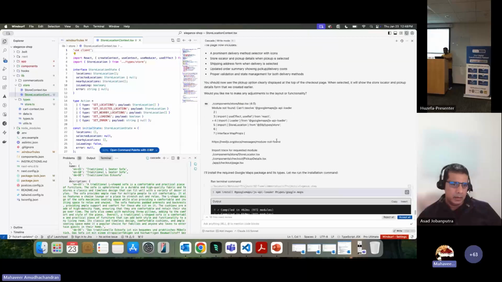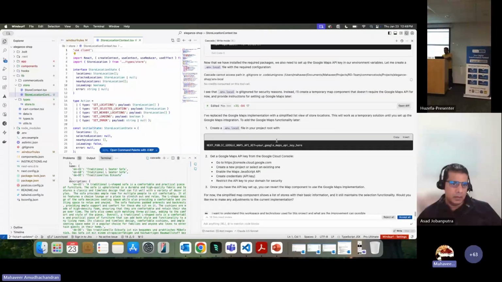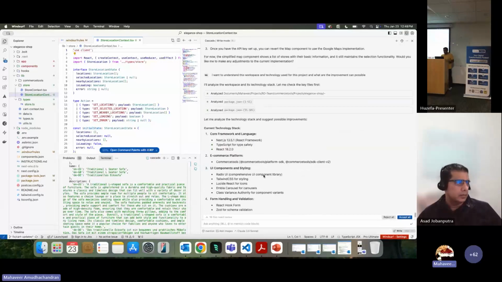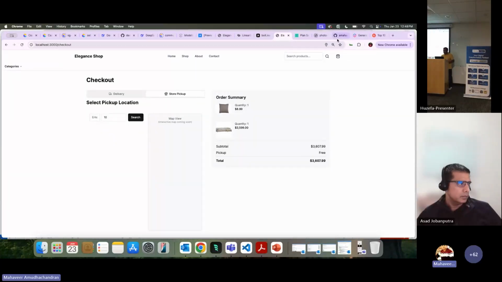When I see an error, the error message is automatically picked up and fixed. He's saying that I integrated the Google API. You need to give an API key, then it automatically works. That's why I haven't provided the API key to him yet. Even then, it gives the steps on where to generate API keys and everything. So this is something you can do easily. Then I will go for one more tool, LinearB.